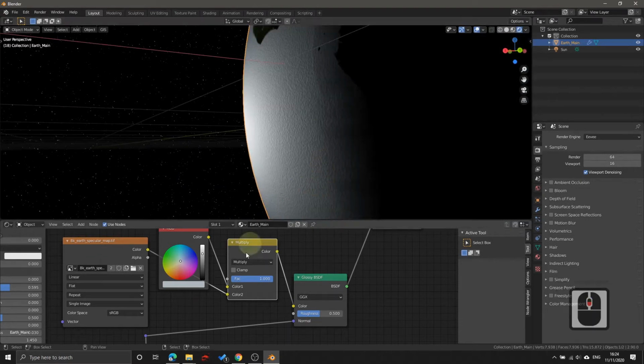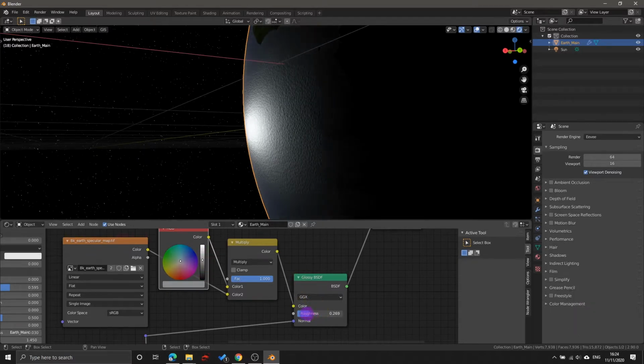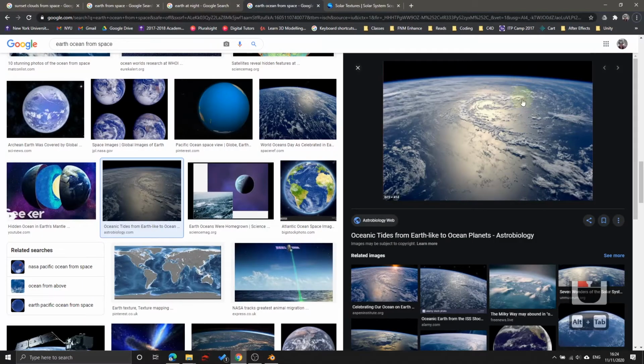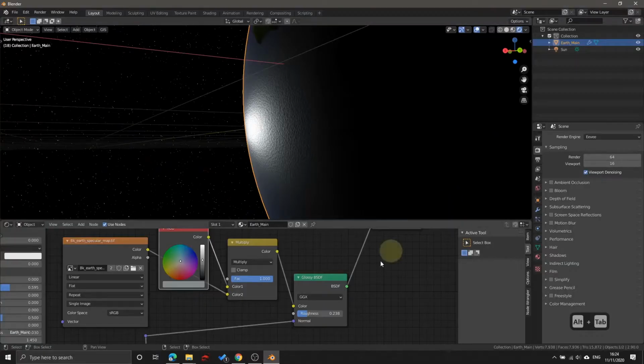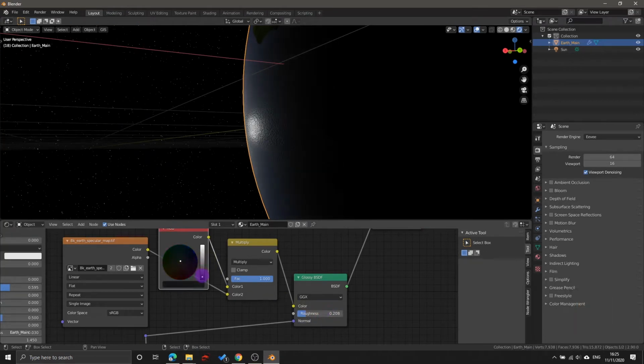It's also very intense at the moment, so we can use our RGB node here to play around with the intensity. But this is going to be our center, our sort of hotspot in the center. So I want the roughness to be pretty low here, but I also think that's a little bit too intense. I'm going to pull that down to something pretty low.